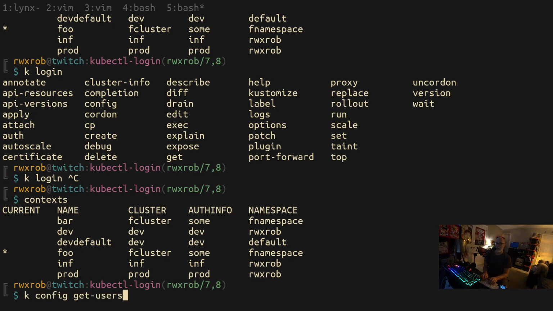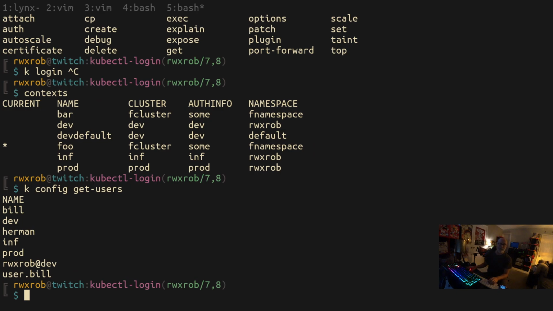k config get users. It's not credentials. Look, I have a user here and I have a user here. Oh, I don't have a context to use it. Whew. Oh my God, I thought for a second this was just me panicking too prematurely. Let's make dev. Let's make dev a set context dev set credential for some reason.